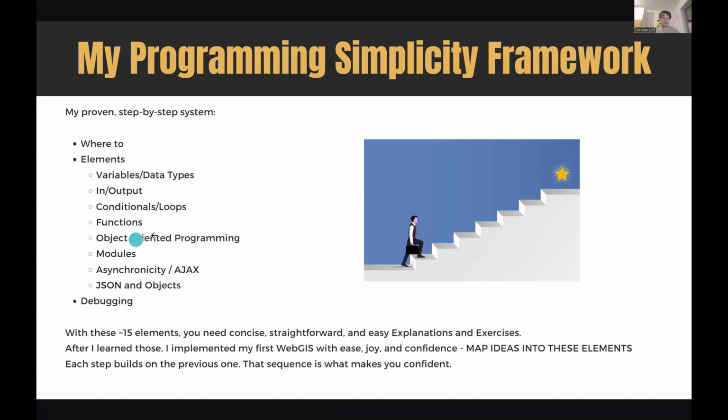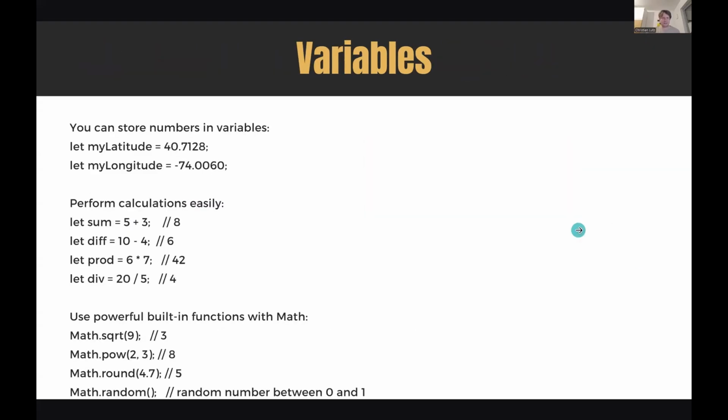This is important. I see a lot of tutorials. They start with people somewhere in the functions or even in object-oriented programming. Are you crazy? Object-oriented programming is using variables and functions. So how can you start with that one? That doesn't make sense. Okay, and if you come across something like this, just leave it.